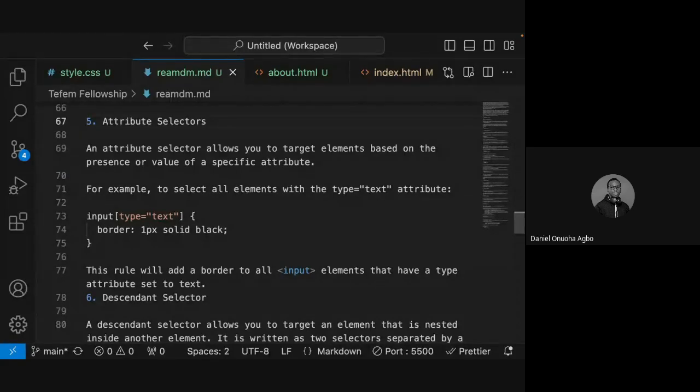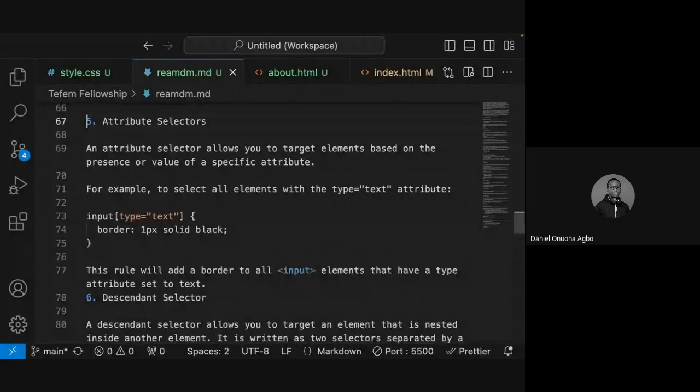Some will say, this is not commonly used. I've not seen when it's being used. I've watched a lot of YouTube videos and I've not seen something like this. So how come? No, it is attribute selectors.